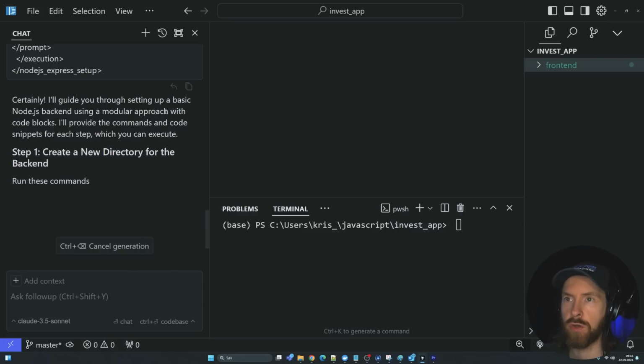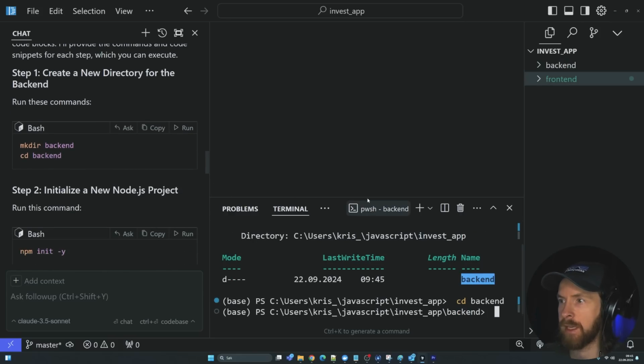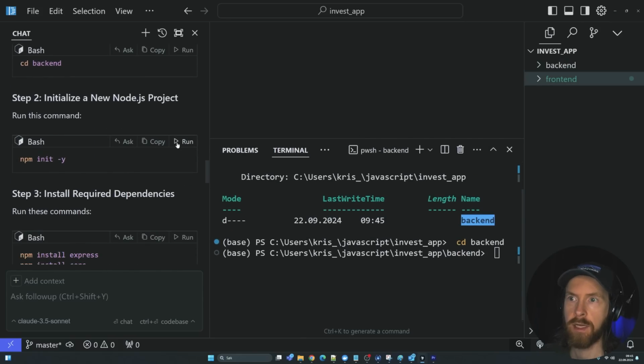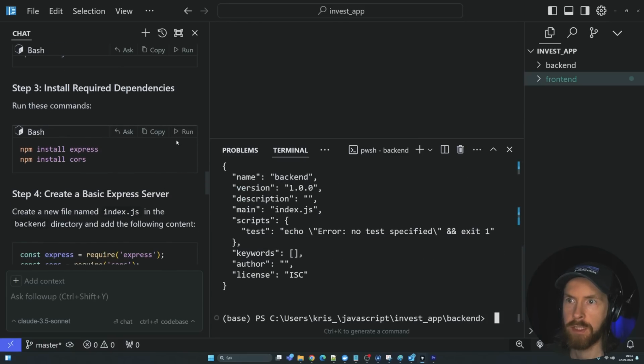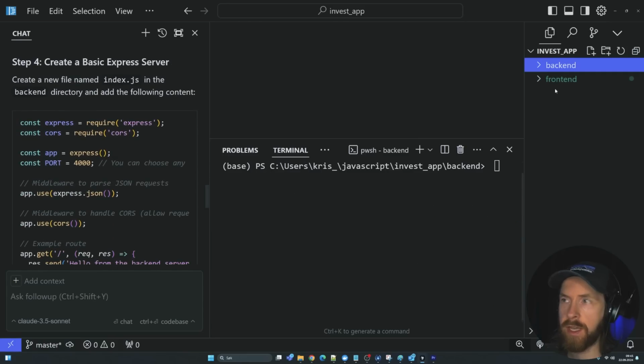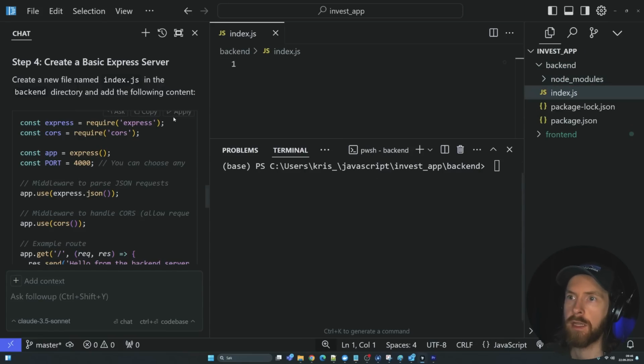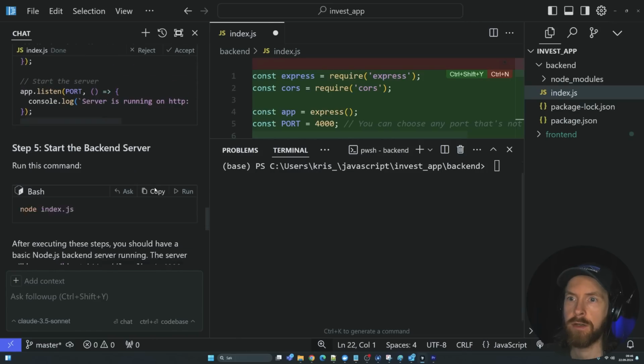We don't need to control code base here. So let's just start running this. We're gonna create a backend directory, great. Initialize Node.js, install Express and CORS. And then we're gonna create a new file named index.js. Okay, so let's just do that, index.js, and let's apply this code here.